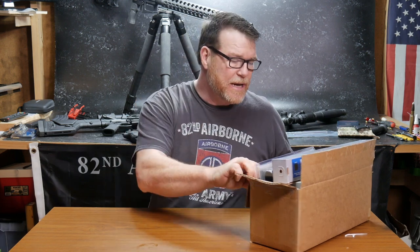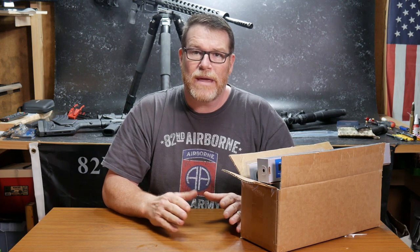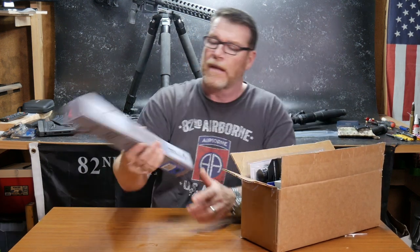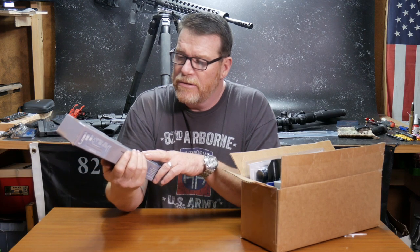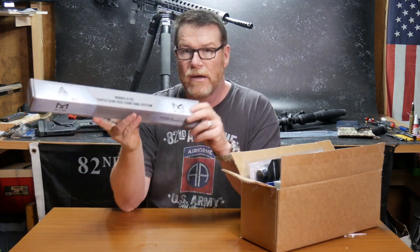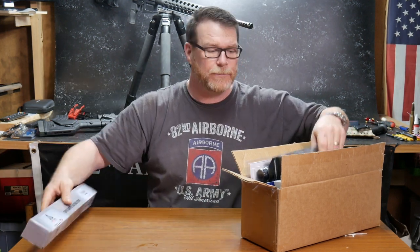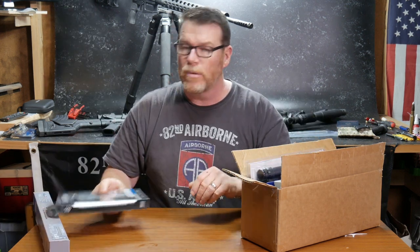What I wanted to do real quickly is kind of go through the items in this box. I'm going to do a video review on each one of the parts and pieces, going through the reasons why I picked those. I'm a big fan of a bunch of different handguards, and I used to do a lot with the UTG Pro, but I've never done one of their super slim free float rail systems. This guy right here is the 15-incher, and we'll go through why it's a 15-inch in a bit. That's the handguard we're going to be putting on it.